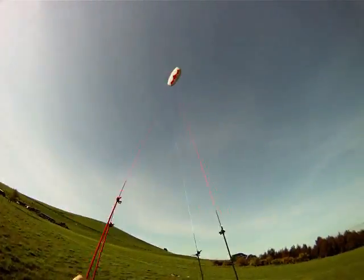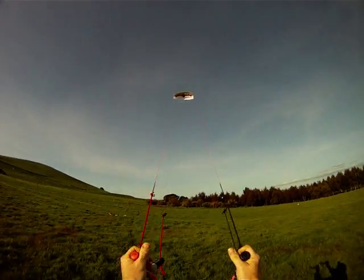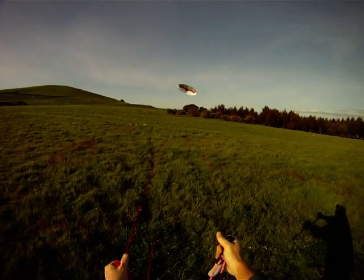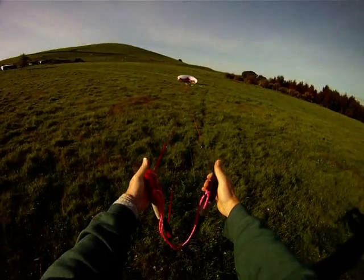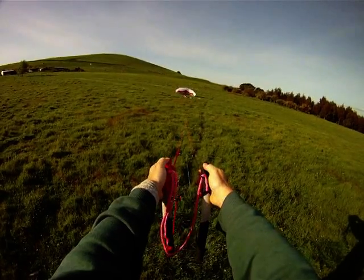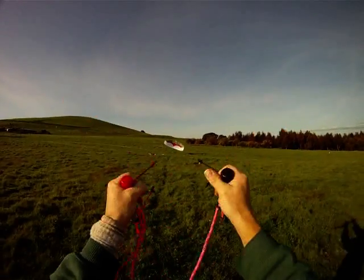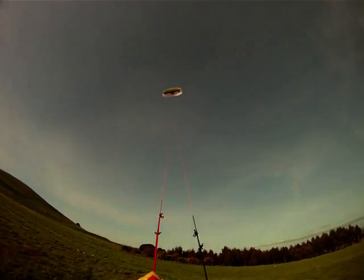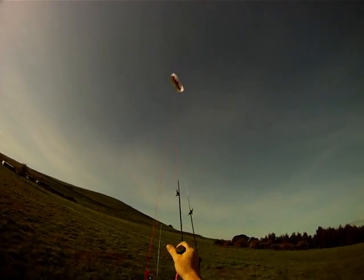When it's time to put it down, find my stake. Pull both brakes towards you and just jiggle it. Try and keep it level. Land on its bum — it takes a bit of doing. Not like that. Now if your kite lands upside down, tops towards the kite, pull your brakes and it will come up. Let it float over, and then you can pull your tops again. Now I've got a twist in the line — but that doesn't matter. I'll just flip around and untwist it. If I go the wrong way I just go the other way.